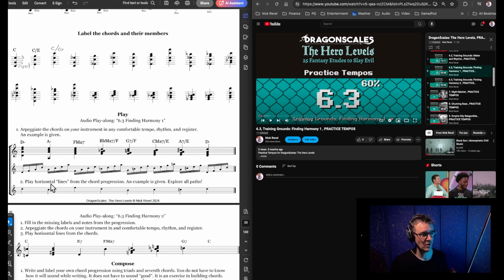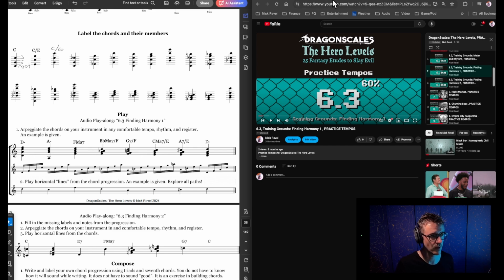After that, play horizontal lines. So this is the part where it links what the chord is made of to how we're used to playing melodies as string players. So I'm going to demo this line here. This is a horizontal line. All these notes are taken from here. You can think of this basically as a line. I just mean a melody. So we're going to play this line, this melody, with these chords.